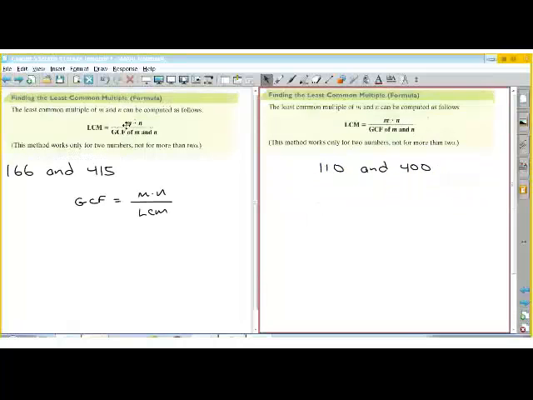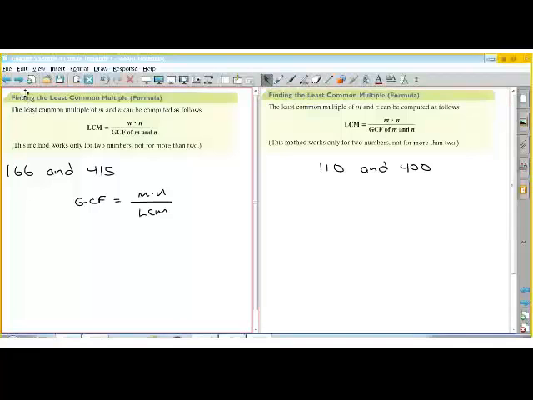So I just want to cover this last little bit. There's one last thing you do. To get the least common multiple, you take the two numbers and multiply them, then divide by the greatest common factor. So if you already have the greatest common factor, you can find the least common multiple easily. Or you could solve for the greatest common factor and do it the other way: the greatest common factor is the two numbers multiplied together divided by the least common multiple.